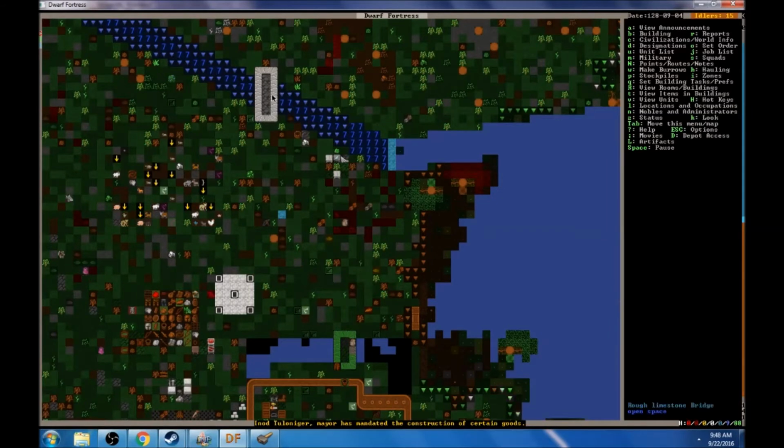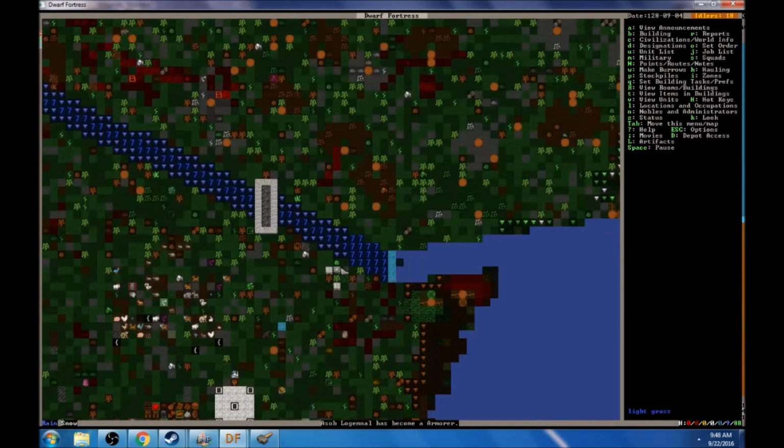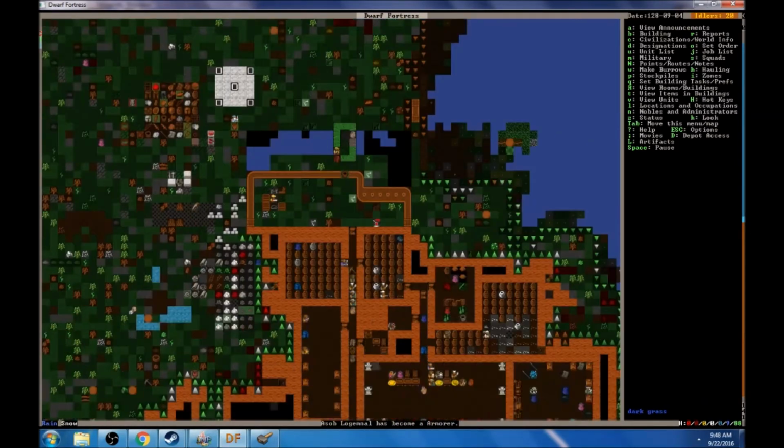I'll have to add a switch in for this bridge crossing the river too. But I'll probably put that in with time, because right now it doesn't really matter. The water's going to freeze over and create an easy walk across for anybody anyways.